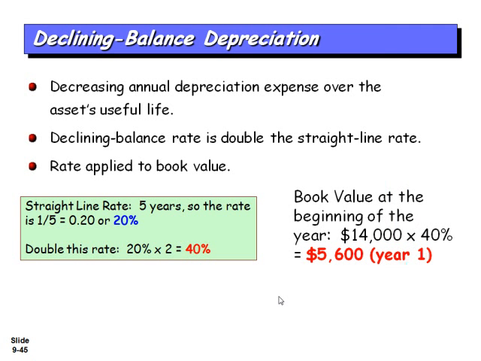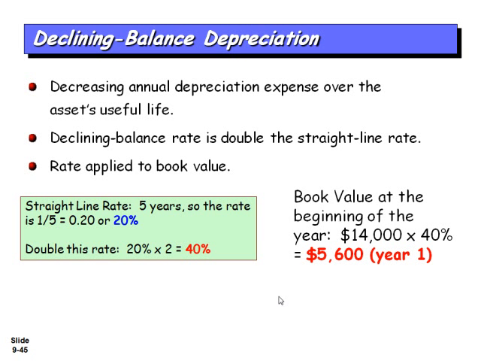All right, declining balance. This is a very different method. This is what they call an accelerated depreciation method. So accelerated means faster, to go faster. So declining balance is used when you want to write an asset off faster. And the theory in using the declining balance method is that you get the most benefit from these particular assets at the beginning of their life. In other words, the older the asset gets, even though it has a 5-year life, the less benefit it brings the company. This is particularly useful when you're writing off technology, computers, that sort of thing.